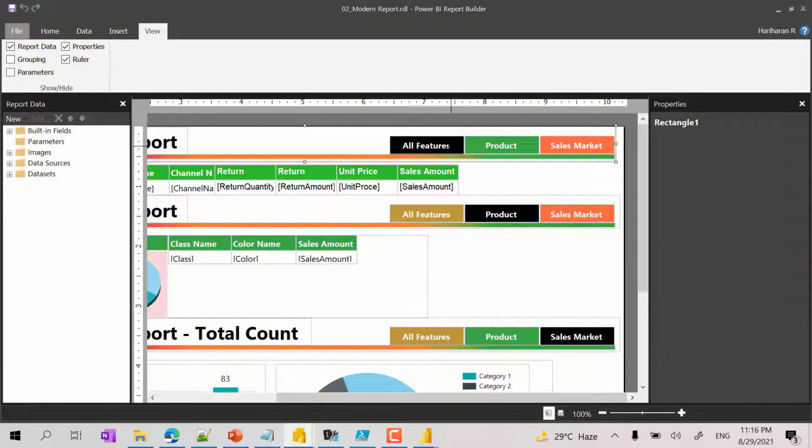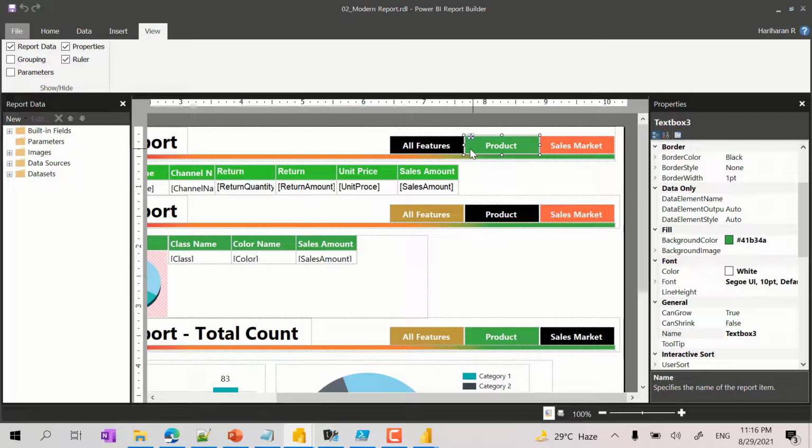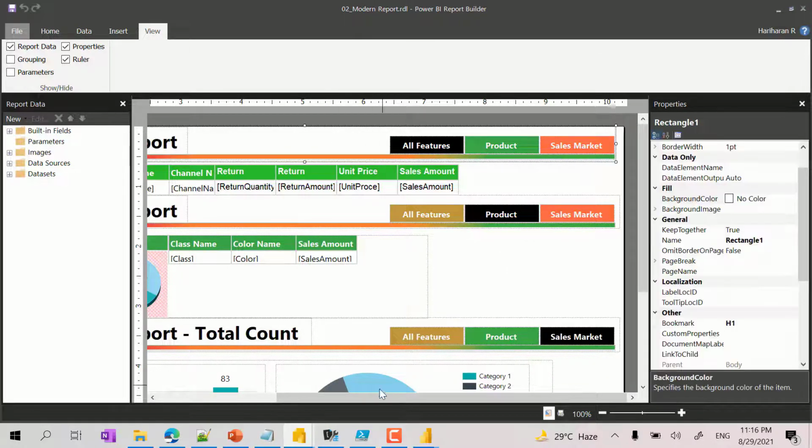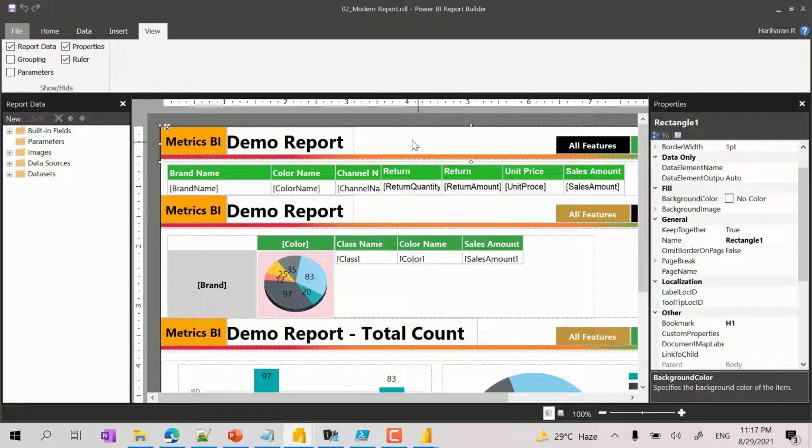Let's say this is the button, this is a text box. I just named it and colored it in a different way. If all features is selected, which is on the first page, it will be in black color. If product is selected, then it is going to be the second section, which will be in black color. In the same way for sales market. If you see here, the first section is kind of a rectangle.